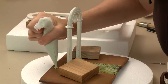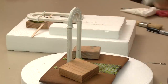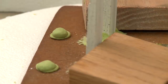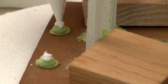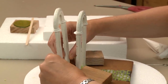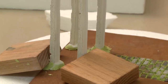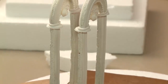Okay, so to mount it, exact same process as with the first one. I'm going to lay some thick royal icing glue, then some fondant on top, and then a little more glue, and we're going to submerge those posts in it using white at the top. White icing rather than green so that it's less likely to show if it hits the posts. And then very carefully submerge those posts into the icing and fondant blob. Remember, those posts are fragile. And make sure you've got it sunk deep enough so that the height of that second arbor is about the same height as the other.